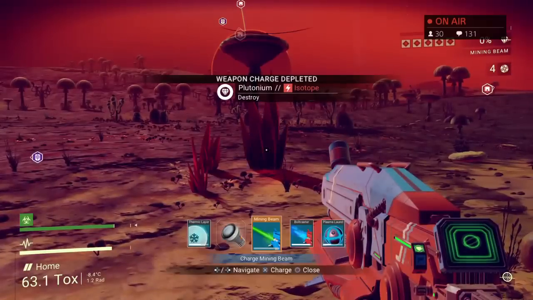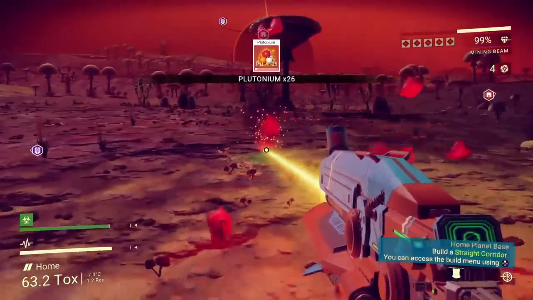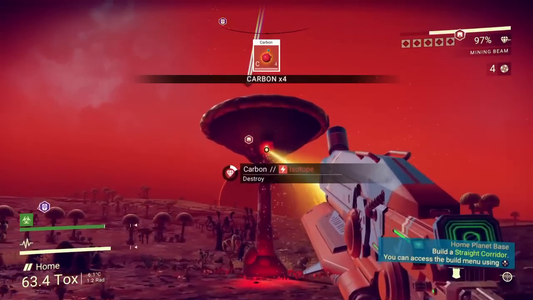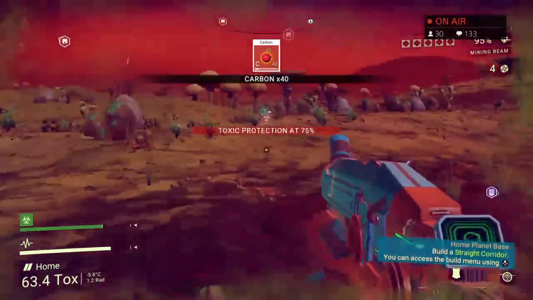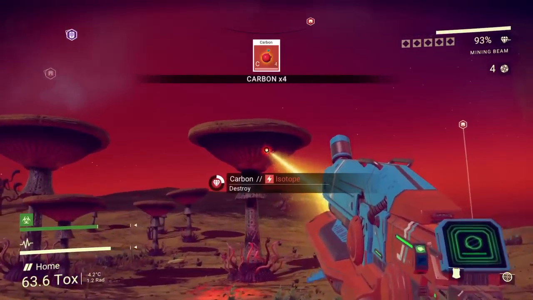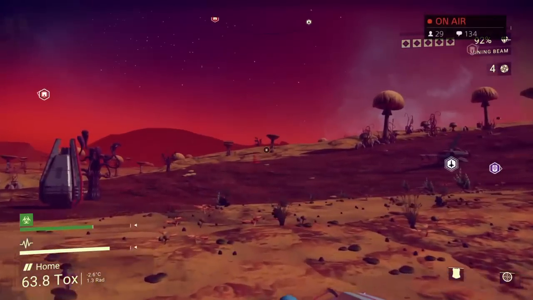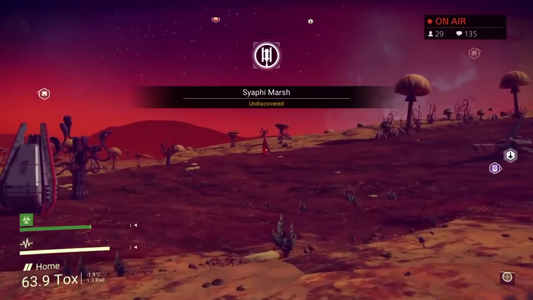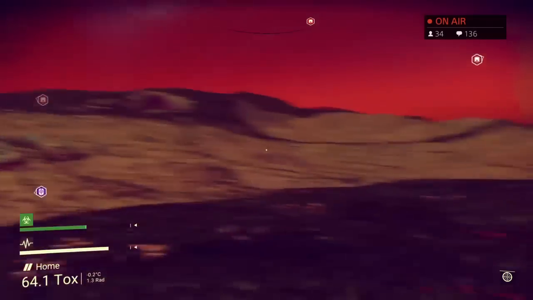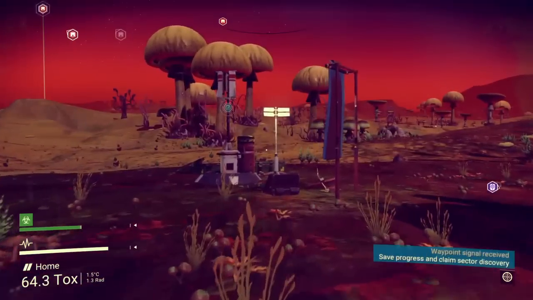Weapon charge depleted. You can have carbon. Technology recharge. And I will take some more carbon to replace it. Toxic protection falling. I'll take this one as well. And there was some plutonium over that side as well, wasn't there? Oh, it's right there. Big chunk, in fact. So these things here are Tamarium. I haven't yet come across a use for Tamarium, but I'm sure that I will.